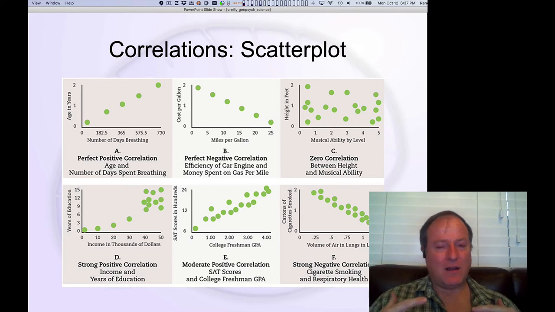It's equally strong of a relationship. It just happens that when one goes up, the other goes down. That's the slope, and from a statistical perspective it's actually very meaningful, just as meaningful as a positive relationship. So here we have miles per gallon on the x-axis and cost per gallon. Those are 100% related to each other. Here's a more interesting case where you have a zero correlation, plotting musical ability on the x-axis and then a person's height. According to this data, there is no relationship between the height of an individual and their musical ability, and therefore you see no overall slope. If you were to draw a line through these points, it would be flat, horizontal, indicating that there's no relationship.